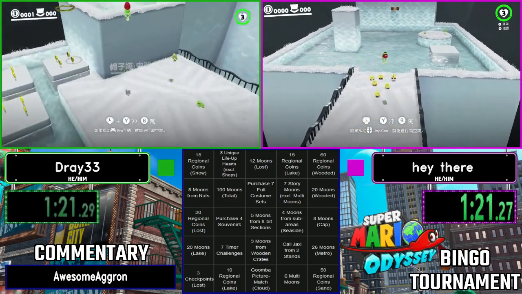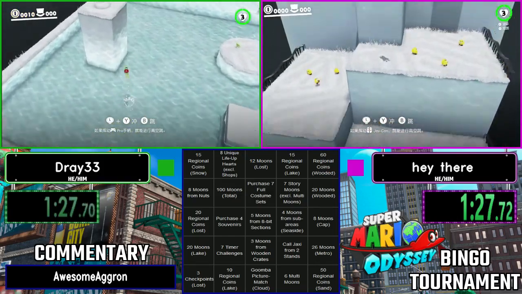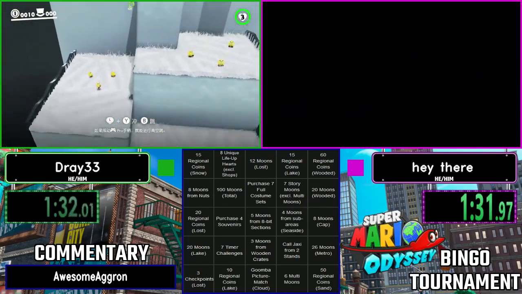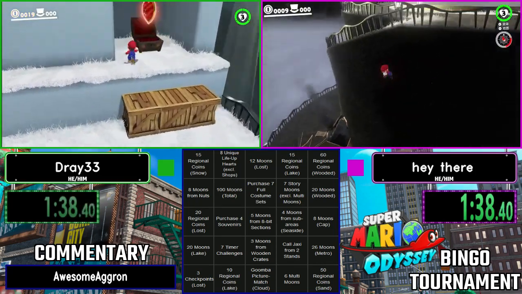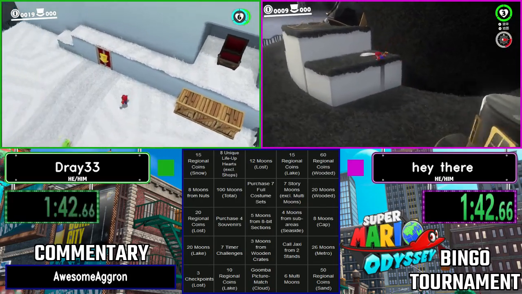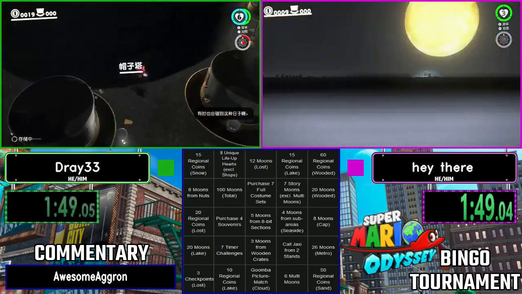So yeah, both of the runners right now are just going through Cap Kingdom, and while they're playing through Cap Kingdom, they are trying to figure out what they want to do. This board is pretty interesting so far. They aren't Snow Seaside locked from what I can see. No, they are not Snow Seaside locked. There's actually only 2 Snow Seaside goals on this board. The 15 regional Snow, and the 4 moons from sub-areas in Seaside.